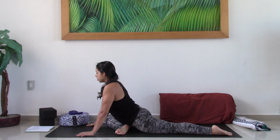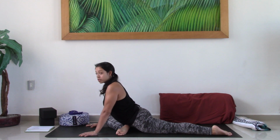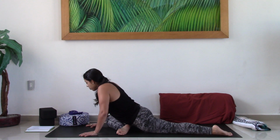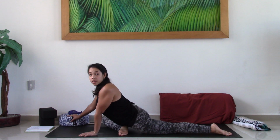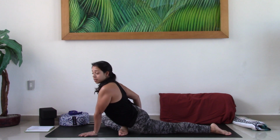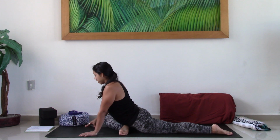Now, you do want to make sure that your hips are squared towards the front of your mat. If you find that you're kind of collapsing to one side, bring a cushion, a bolster or a block, something underneath that right hip so that you're supported in this pose.